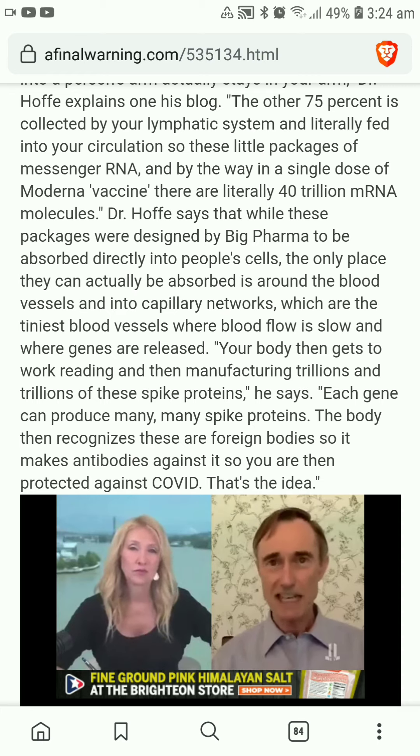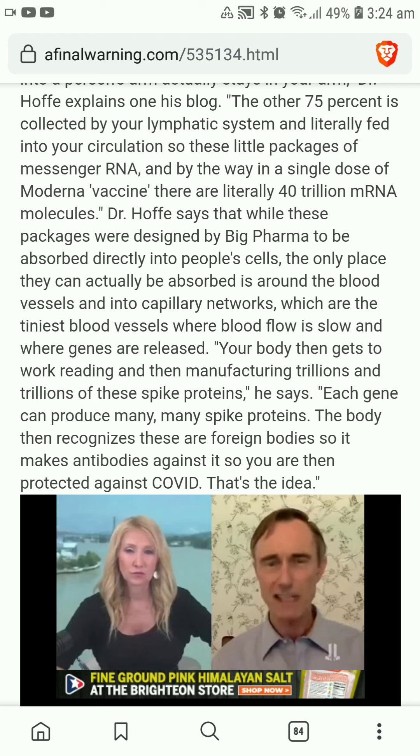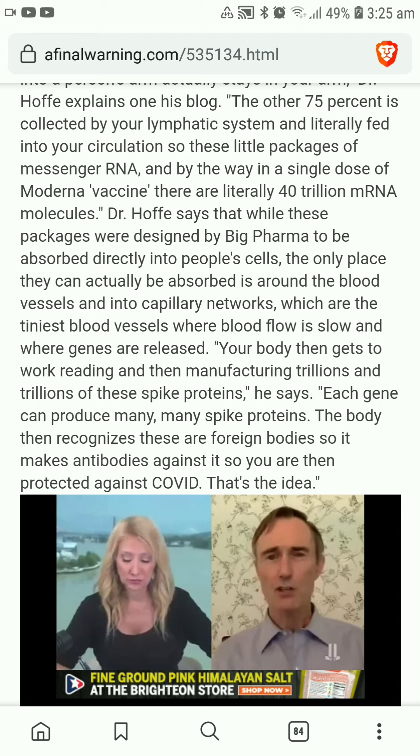On the basis of this D-dimer test, which suggests the majority of people are clotting, these six people with reduced effort tolerance have essentially plugged up thousands of tiny capillaries in their lungs. The terrifying thing is not just that these people are short of breath and can't do what they used to — once you block off a significant number of blood vessels through your lungs, your heart is pumping against a much greater resistance. This causes a condition called pulmonary artery hypertension — literally high blood pressure in your lungs because the blood can't get through. People with pulmonary artery hypertension usually die of right-sided heart failure within three years.